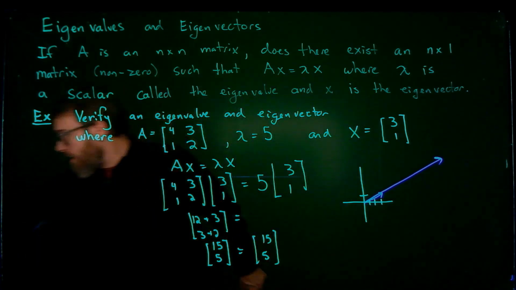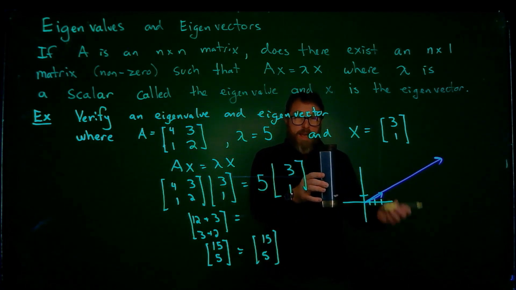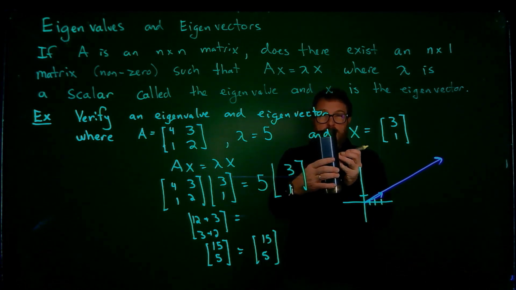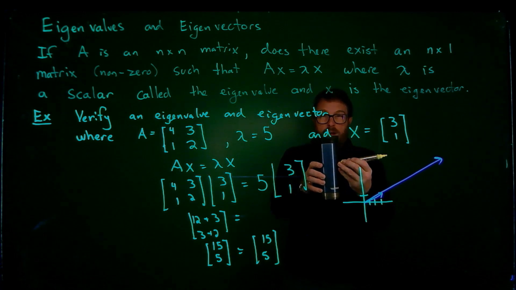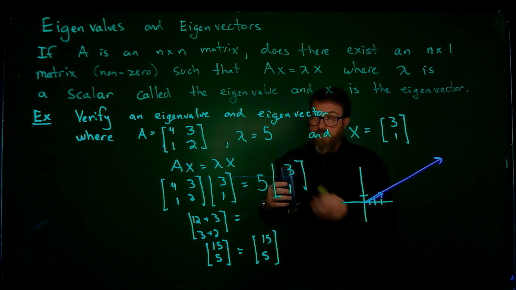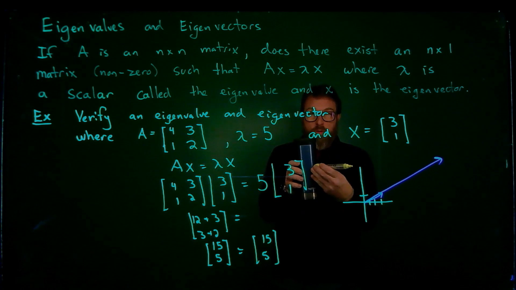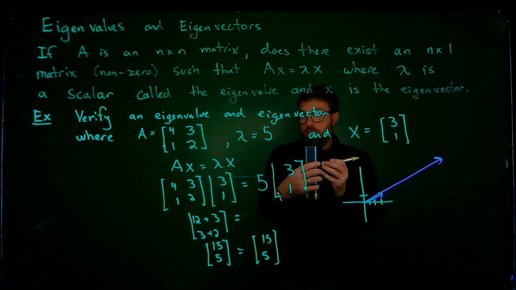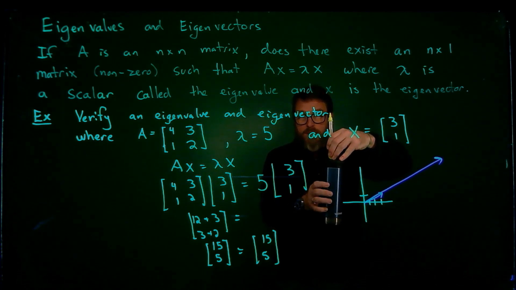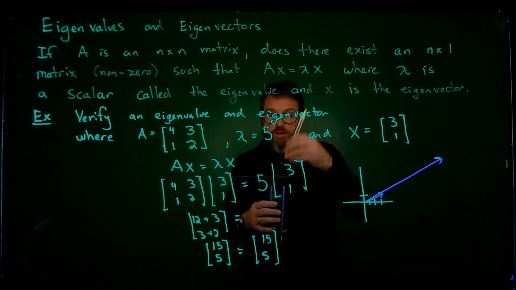So let's think about it as far as revolutions go. Let's say I have my coffee cup here, and all the normal vectors come off this. On the side, if I do a rotation, this is essentially taking this thing and multiplying it by a matrix, which will give us some kind of rotation. It's a special matrix, and we'll probably get to that in one of our videos. But as I can see through a rotation, that's definitely not an eigenvector because it's changed directions. But if I put it on the pole and I spin this, this is no longer changing direction. It's not even stretching. Really, in this case, lambda is just going to be equal to 1.